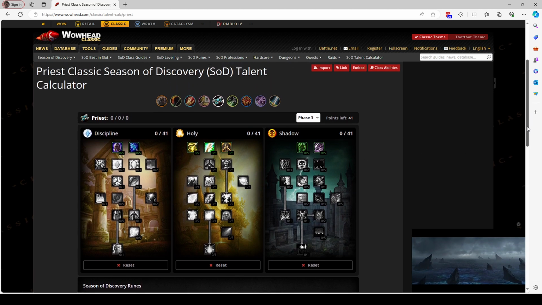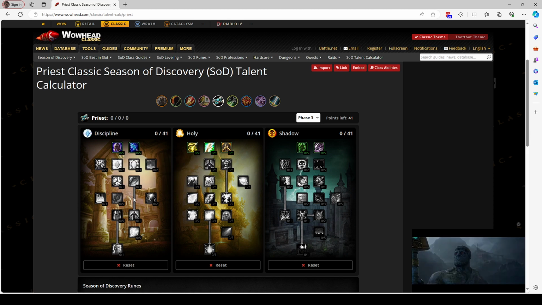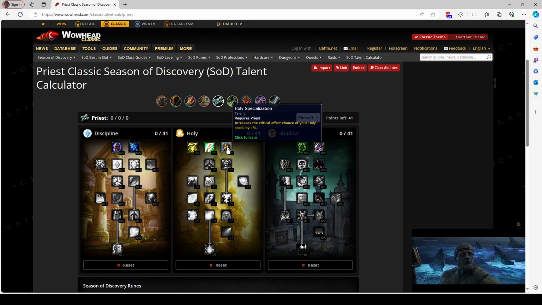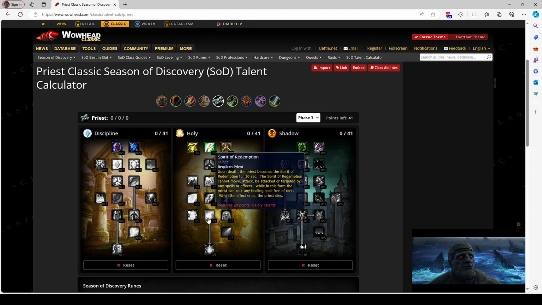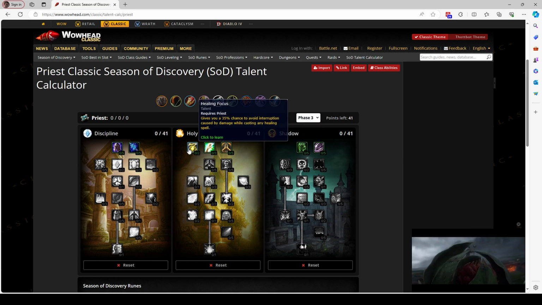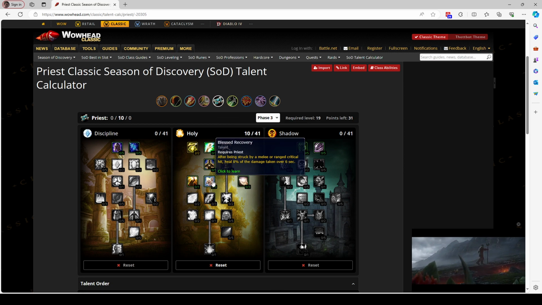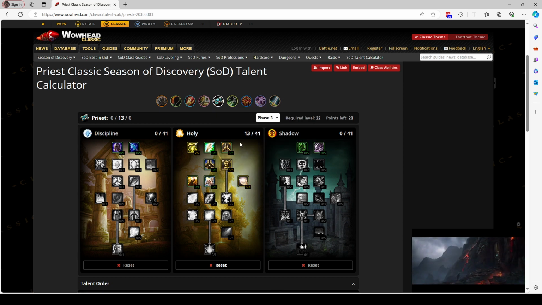So I think there is a couple of slight variations you can go with. I think discipline is still the king tree to focus in. I mean, just playing around with holy, for example, you can get some good use out of it.